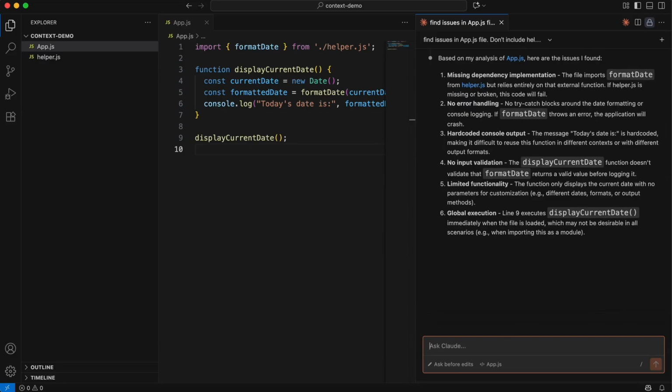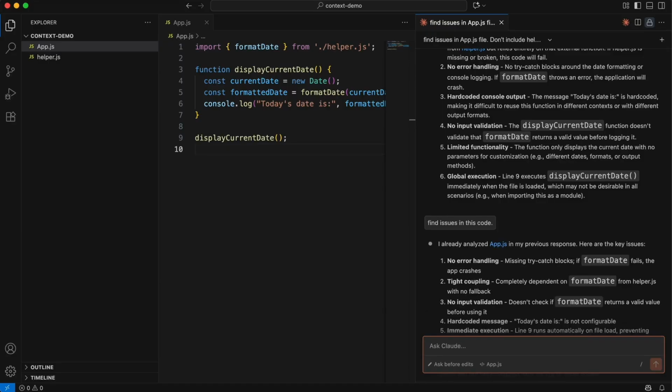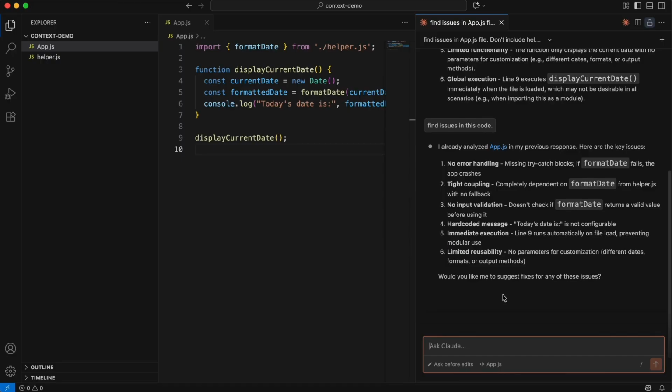The system reports a missing dependency because it can't see the formatDate function. Next, I will include helper.js and run the same request again. This time, it reads the helper file and lists issues from both files. This shows how the information you include directly impacts the result and why managing context properly is so important.